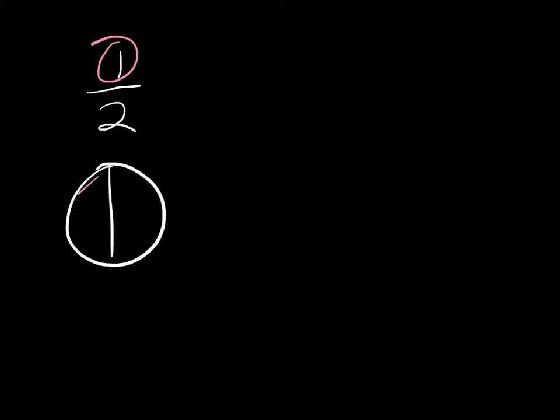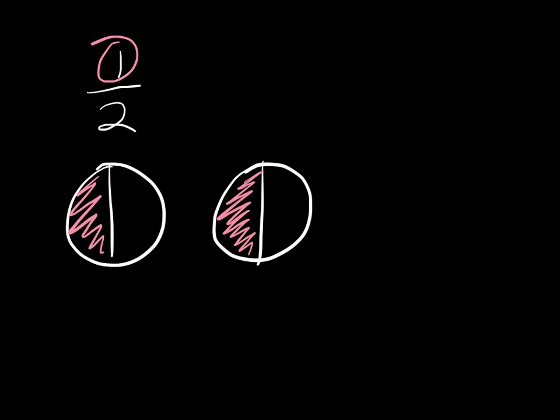If we copy the picture over, we can then begin modifying it. So, if I take this 1/2 and divide both pieces into 2, what's our new fraction? Well, as you can see, we now have 4 pieces, and now we have 2 of those pieces shaded in. So 1/2 is the same as 2/4.